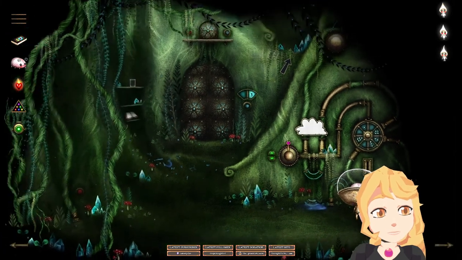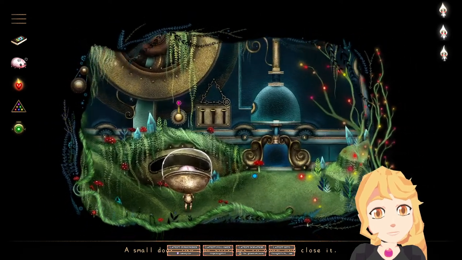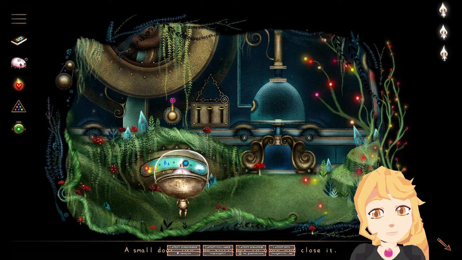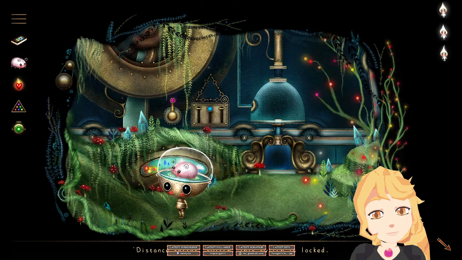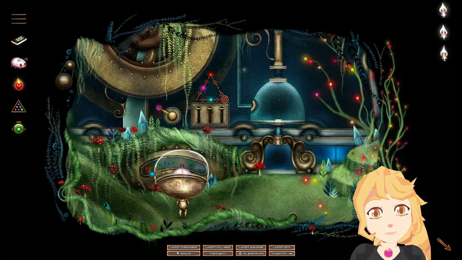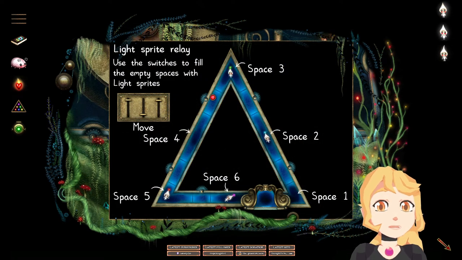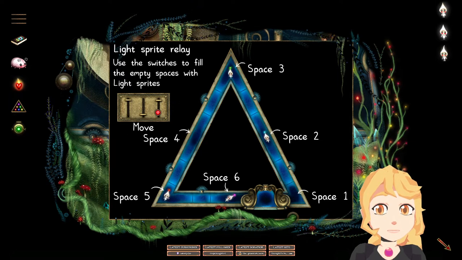Okay. Okie dokie. Alright, is this door open yet? Use switches to open and activate it. Okay. Light sprite relay. Use the switches to fill the empty spaces with light sprites. Move. Open. What's the third one do? What's the third thing do?